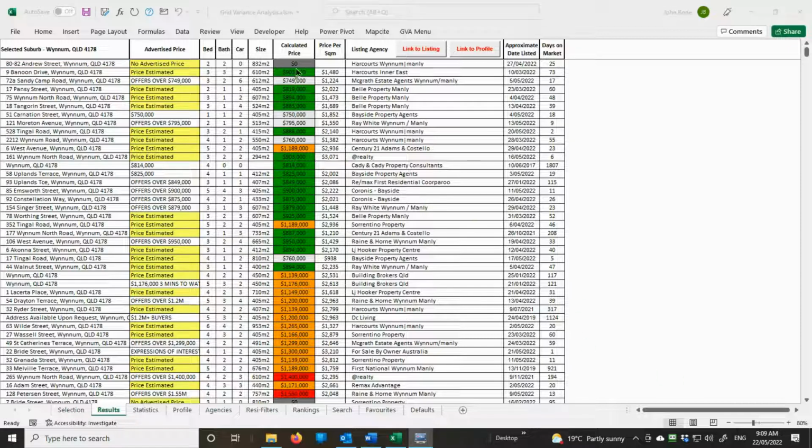You'll notice that all of the prices are color coded, and as I've explained in a previous video, the color code indicates where their price point is. The white or light grey ones are all those priced below the average low. The green ones are priced between the average mid and the average low. The orange ones are priced between the average mid and the average high, and the red ones are all of those priced above the average high.